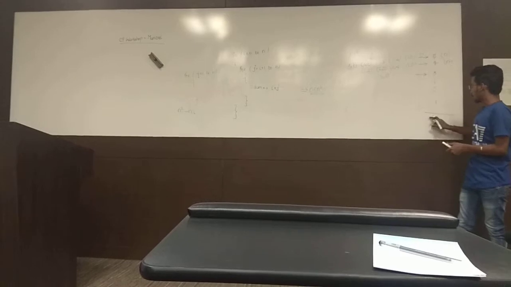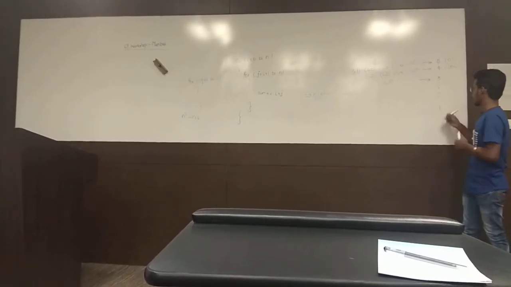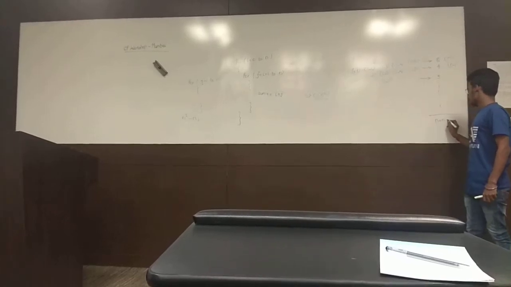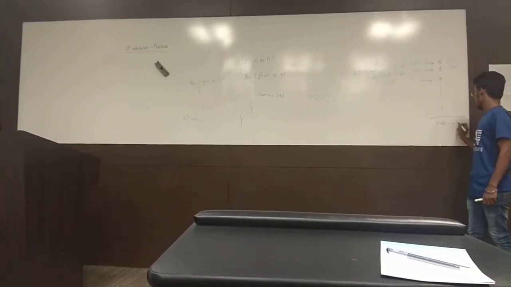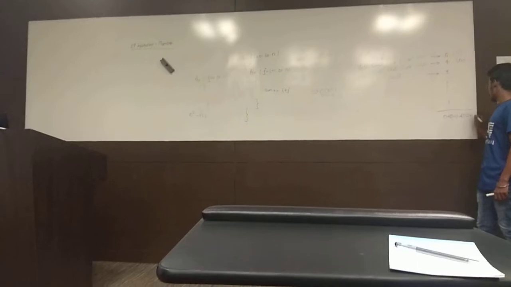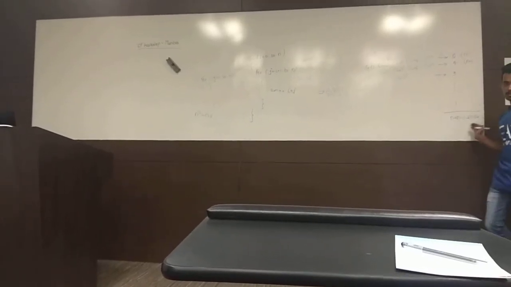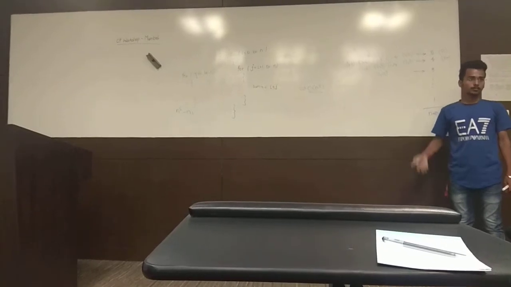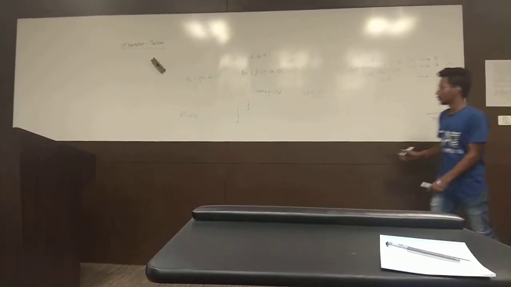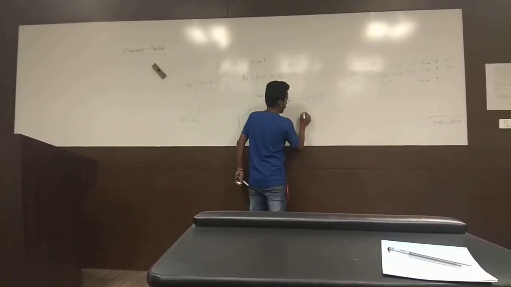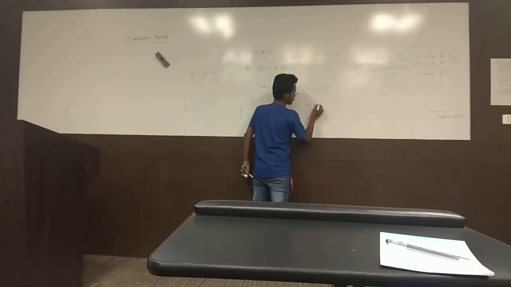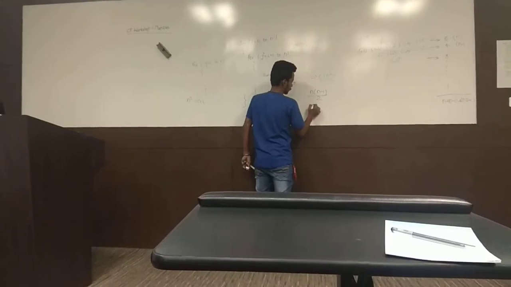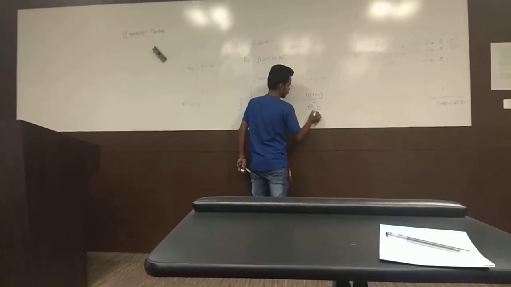So the net time complexity, if you would be calculating, would be n plus n minus 1 plus n minus 2 plus so on till 1. So it is nothing but the sum of n natural numbers, which is n into n plus 1 by 2. So the equation which we will be getting would be n square minus n by 2, right?